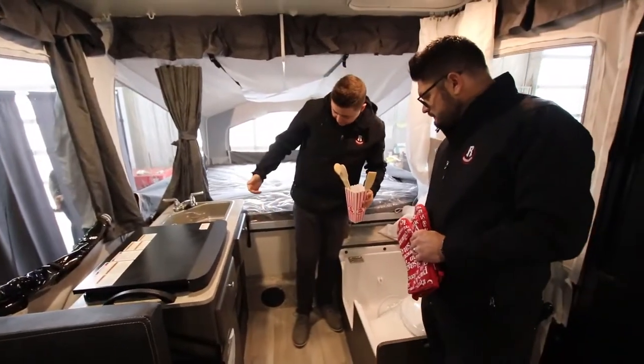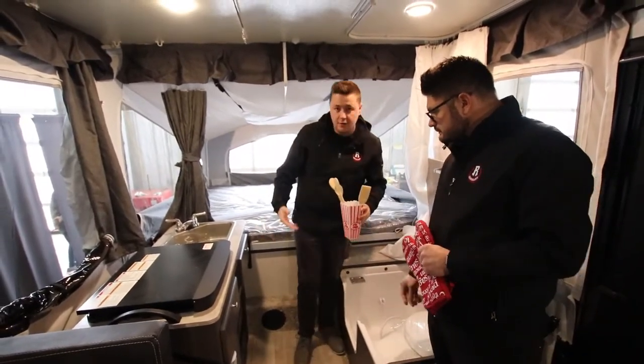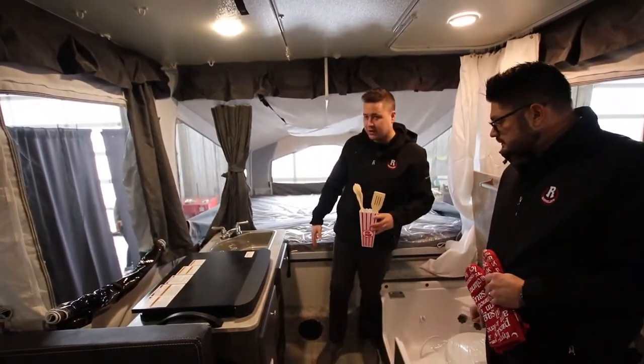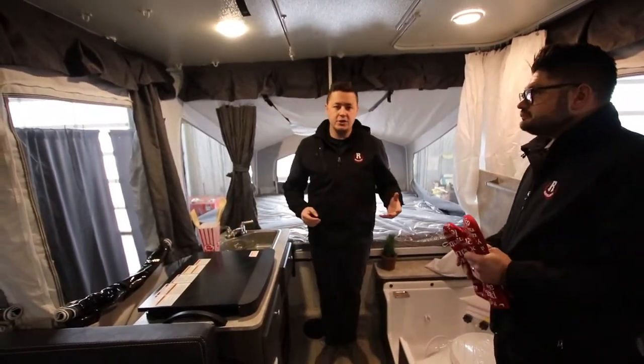And then we do have our fuse panel down there. We've got our inverter button to the right of it. So again, that 1,000-watt inverter we were talking about. And your USB ports. So we've got some speakers. Again, you can zone out for the outside or the inside, whatever you may choose.